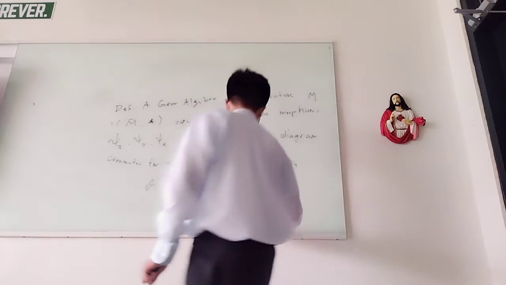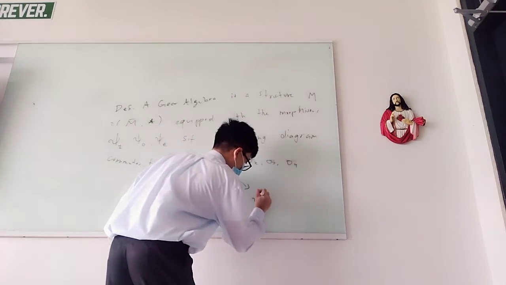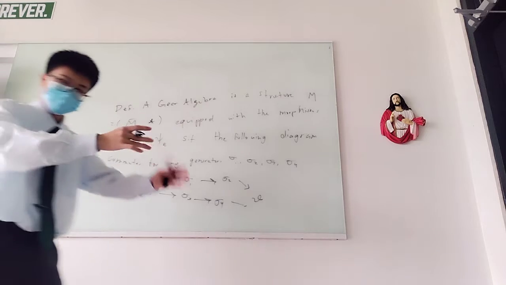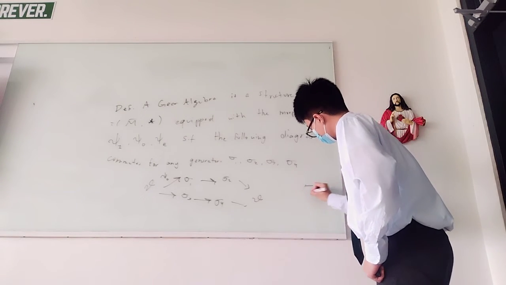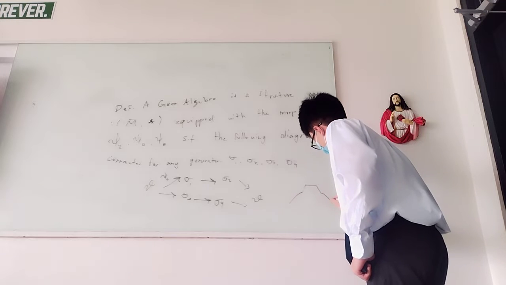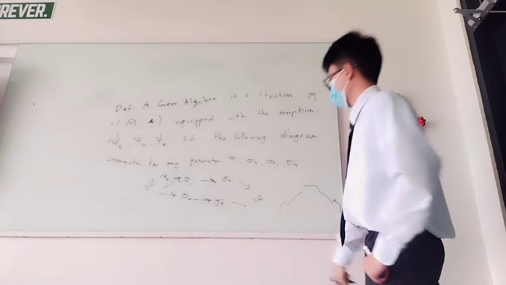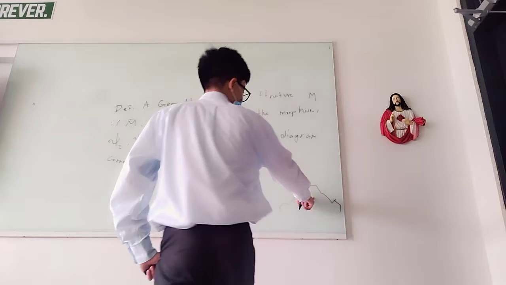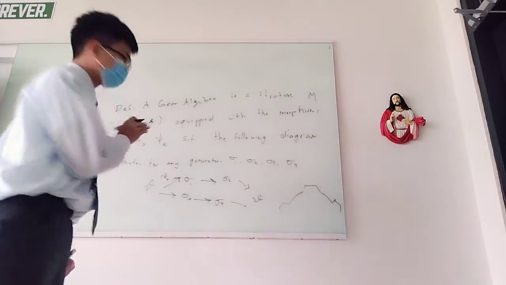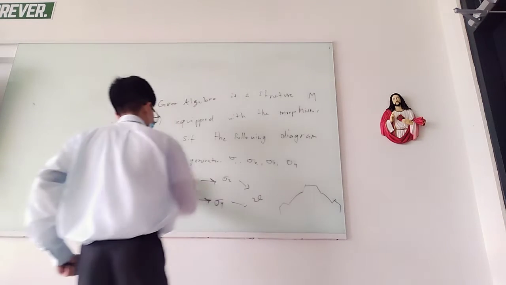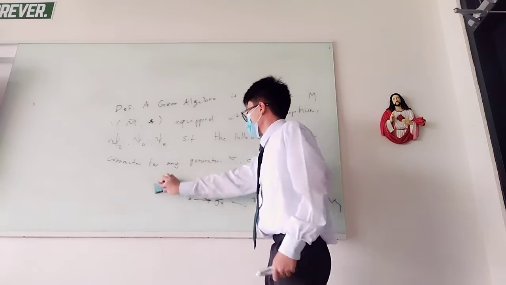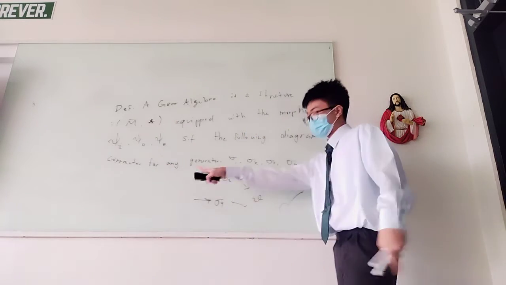So now you can see that this looks like the teeth of a cog. If I were to draw a cog here, it'll be something like this. And then you can see that the commutative diagram looks like a tooth. This is why we call it a gear. Now, var theta here is the same thing.